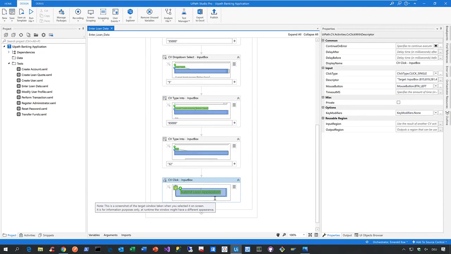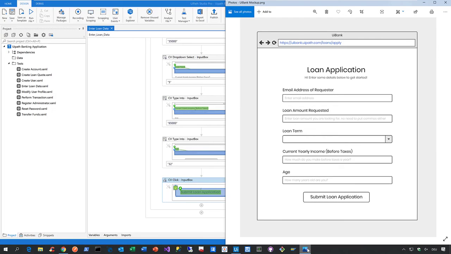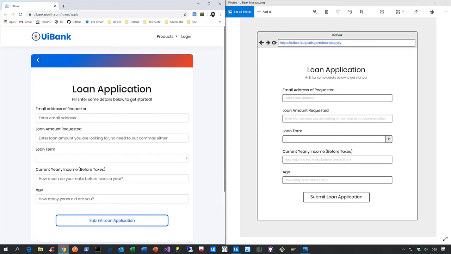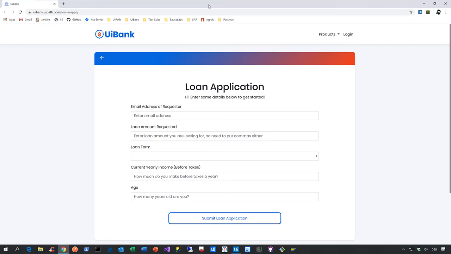Now, obviously, we cannot run it because we cannot run an automation based on an image, right? So now let's imagine that based on the mockup our awesome UI UX experts team created, our software development team managed to create the corresponding UI in our web application. And here you go. As you can see, our software development team actually did a pretty good job following the guidelines from our UI UX experts. So now let's see how we can run the automation we just created based on an image on this web application.